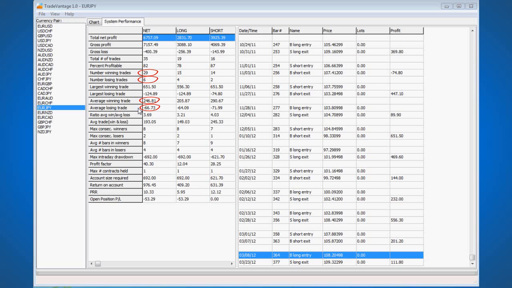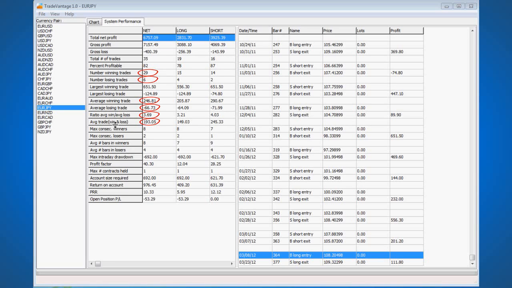This is further displayed if we look down here at the average win-loss ratio. All right, that's another really good number. And the overall average trade. This is taking into account both the wins and the losses. If you just lumped all the trades together, we had a total number of trades of 35. The average trade gave us $193, or 193 pips, I should say. So, all very good information.